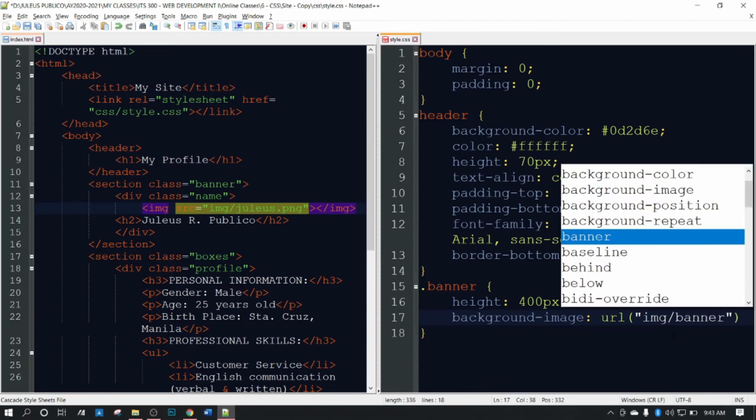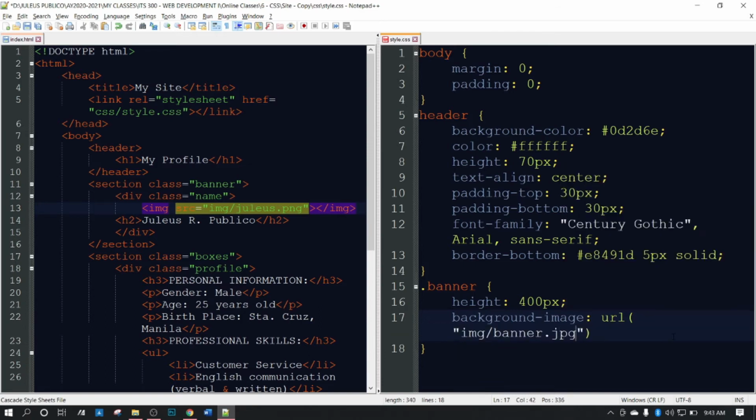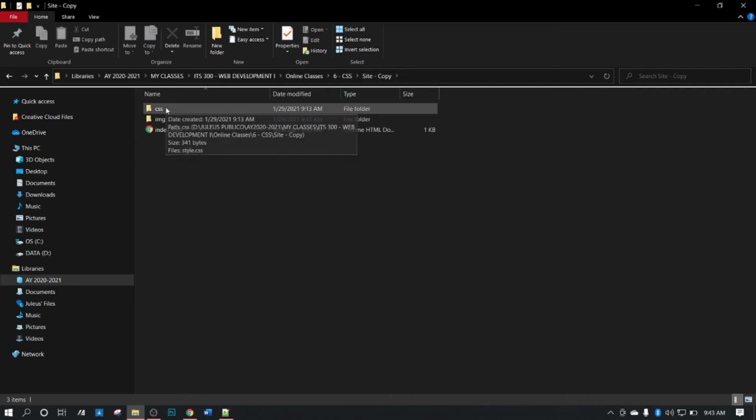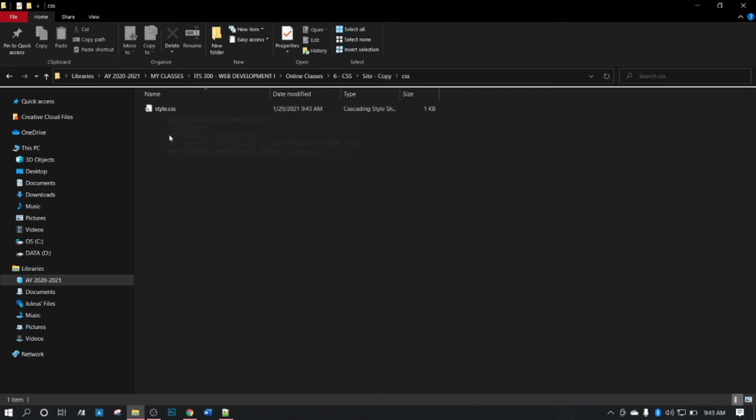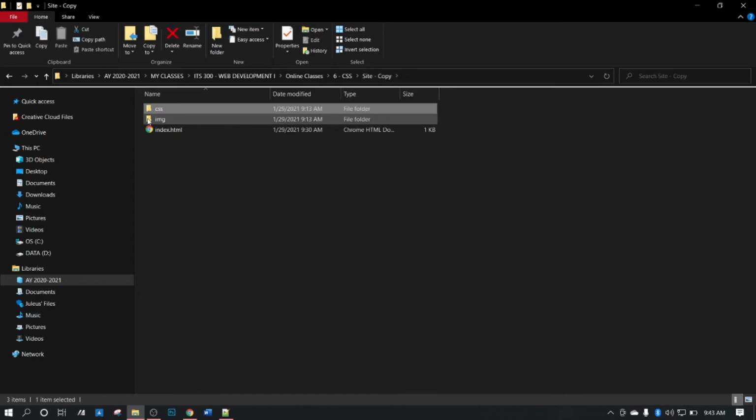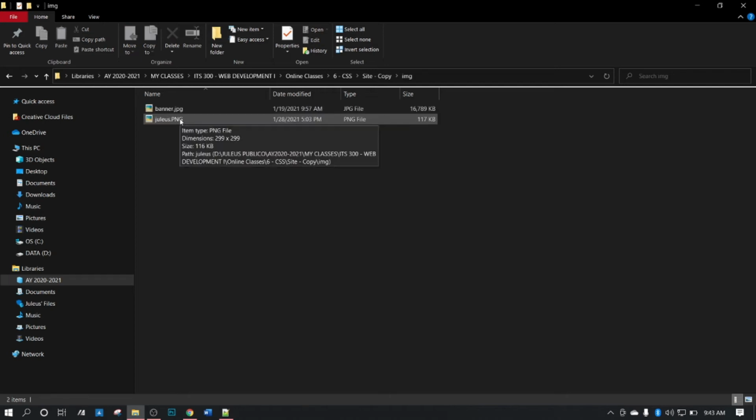That would be banner.jpg. If you have noticed, our CSS file is enclosed inside another folder which is called CSS. So what we want to do is tell the computer to go outside the CSS folder before going into the images folder, since the CSS and the images are in separate folders.